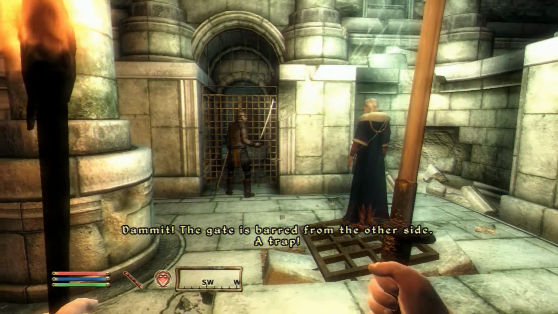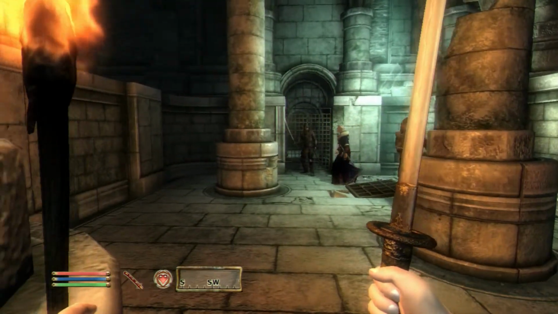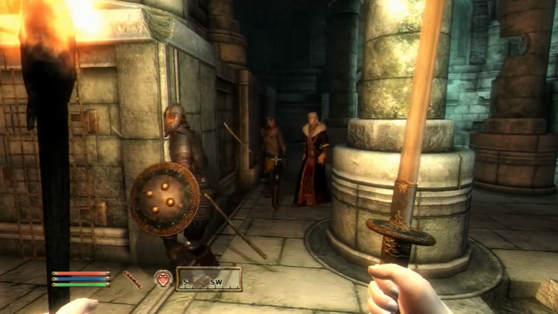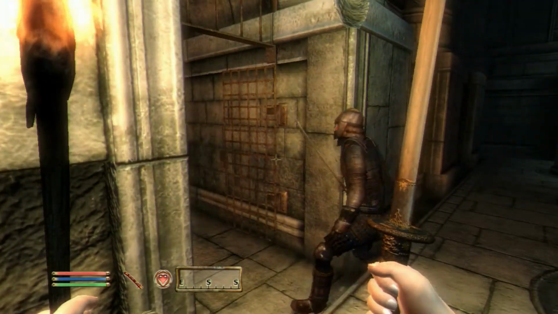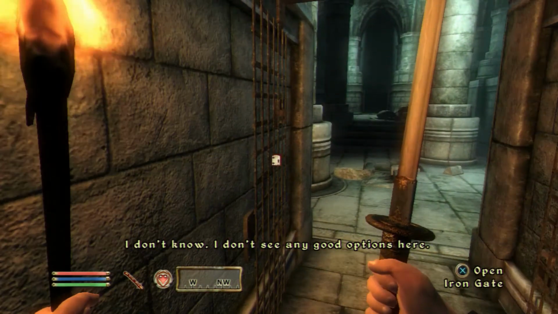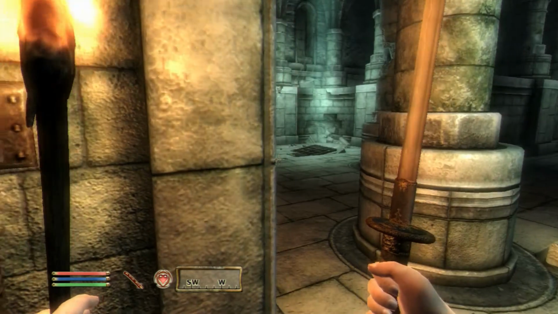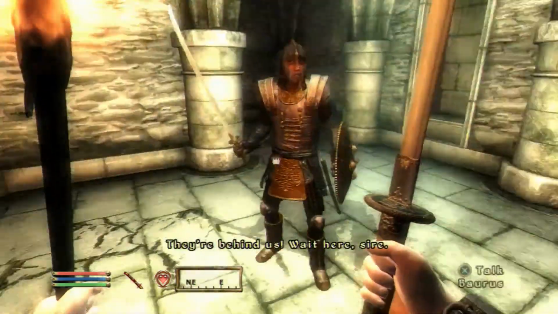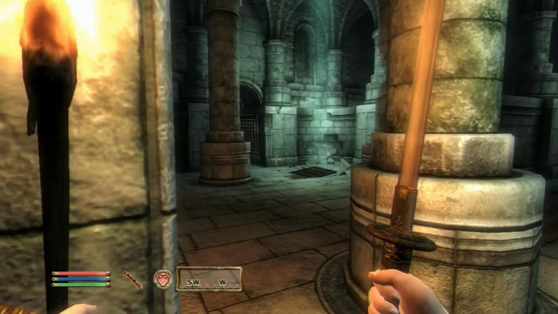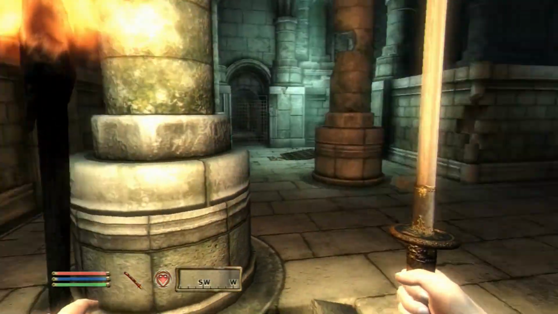Damn it! The gate is barred from the other side. A trap! What about that side passage back there? Worth a try. Let's go. It's a dead end. What's your call, sir? I don't know. I don't see any good options here. They're behind us. Wait here, sire. Wait here with the Emperor. Guard him with your life. For the Emperor! Where? For the Emperor!